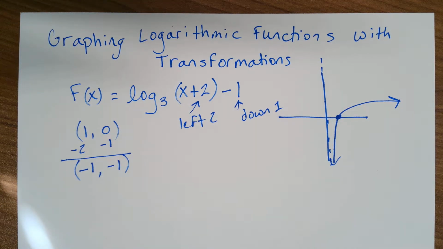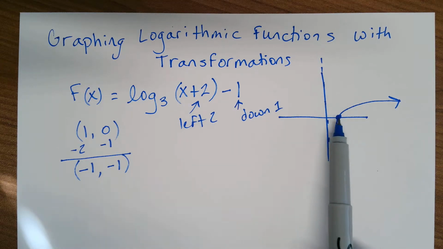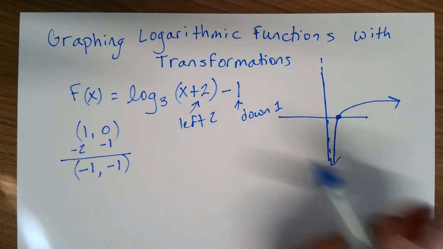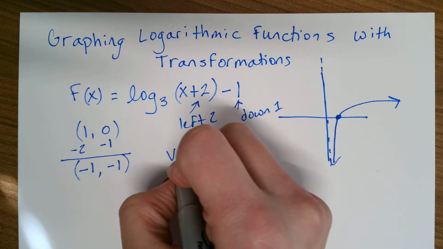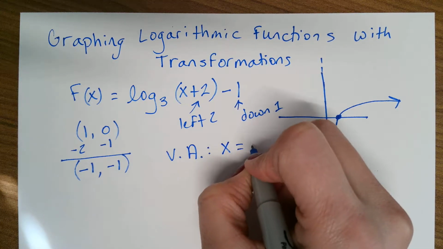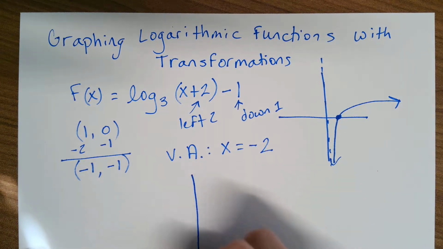We're also going to use the vertical asymptote. So my vertical asymptote for the parent function is 0, but I'm scooting my graph back left 2. So instead of it being at 0, it'll be at negative 2. So I have a point on the graph. I know my vertical asymptote is at x equals negative 2, and I don't have any reflections or anything like that, so we can go ahead and sketch our graph.